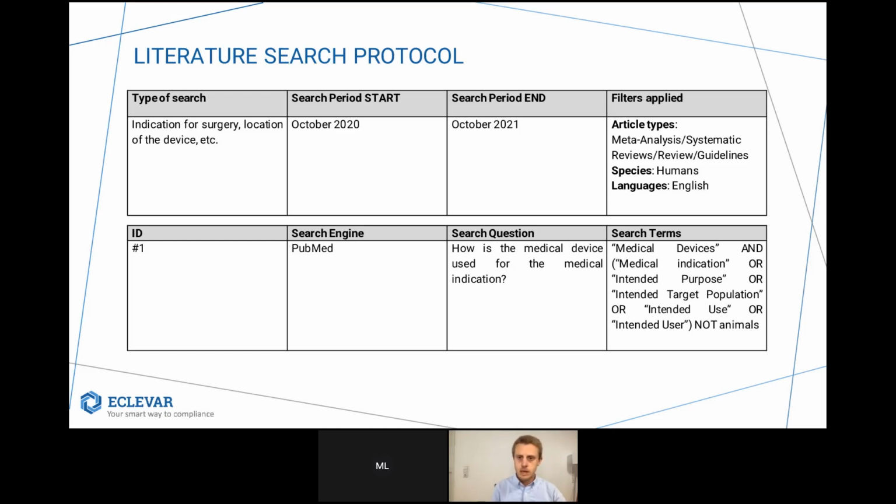So for example, meta-analysis, systematic reviews, the species, of course, human, and the language, so you can use English or other languages you can speak, so that you understand the publications. Next would be to say which search engine I use, so PubMed, for example, and then the question, what I'm looking for, and concerning the question, your specific search.